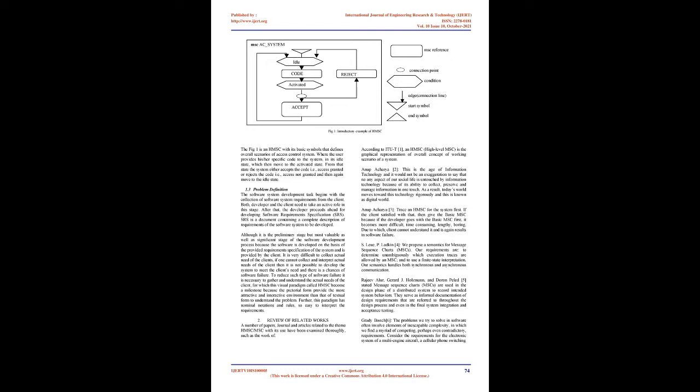Problem definition. The software system development task begins with the collection of software system requirements from the client. Both the developer and the client need to take an active role in this stage. After that, the developer proceeds ahead to develop the software requirements specification, SRS. SRS is a document containing a complete description of the requirements of the software system to be developed.